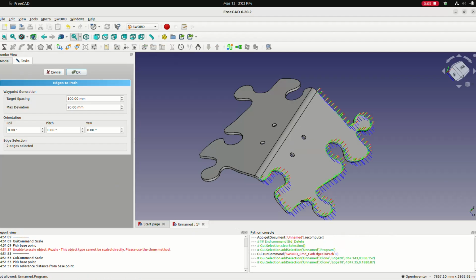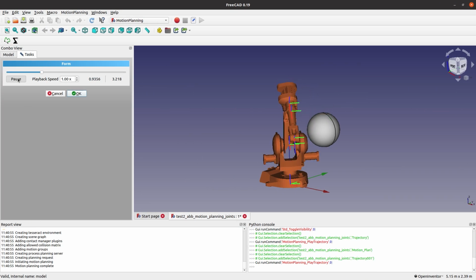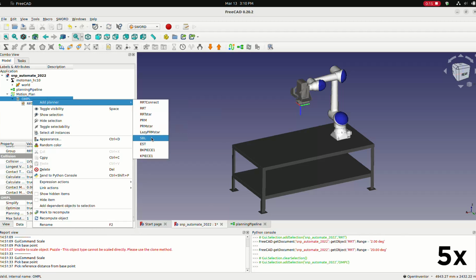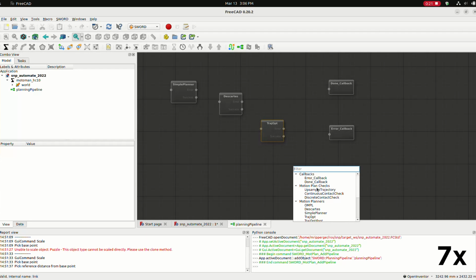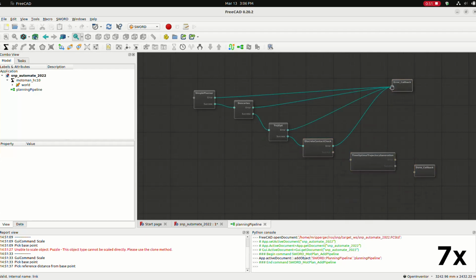The Toolpath Generation Toolkit allows you to define a path for the robot to follow, either manually or by tracing CAD geometry. The Motion Planning Toolkit is used to experiment with a variety of different motion planners. You can adjust the tuning of these algorithms and easily see the effect on robot motions. You can even build custom pipelines that combine multiple different planners to accomplish even more complex planning tasks.